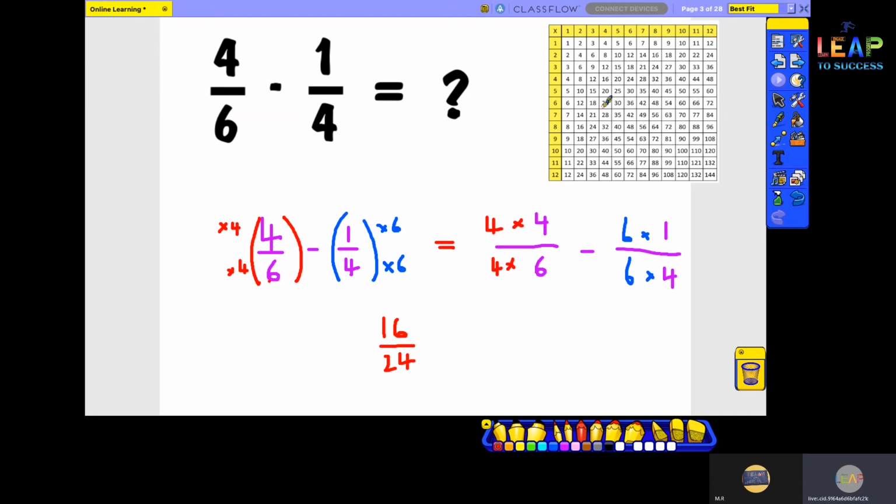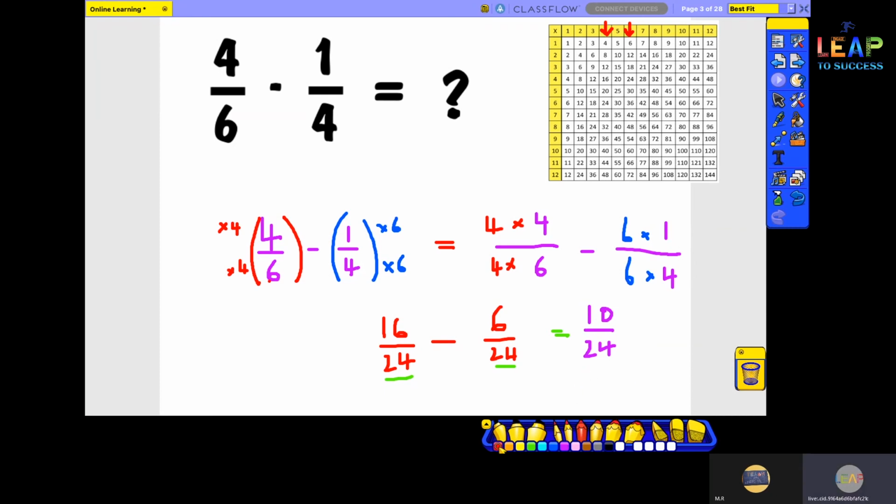Now, if you're having a bit of trouble with your multiplication, I have put the grid up here, and there is your 4 times table, and there is your 6 times table in those lines. You just need to go through those, and it should give you the correct answer. The next part is 6 times 1, which everyone should know is 6, and 6 times 4 is 24. The main aim, as I mentioned, was to keep the denominators the same, and we've managed to reach that aim. The rule states keep the denominator the same, which makes it 24, and you simply take away the numerator by the numerator, which gives you 16 take away 6, it gives you 10.